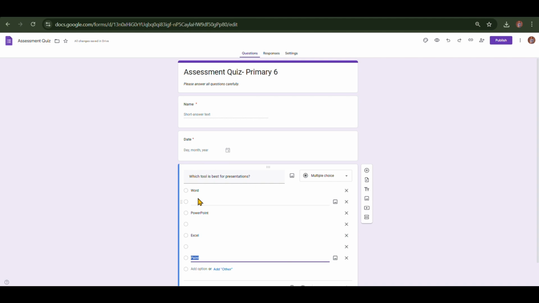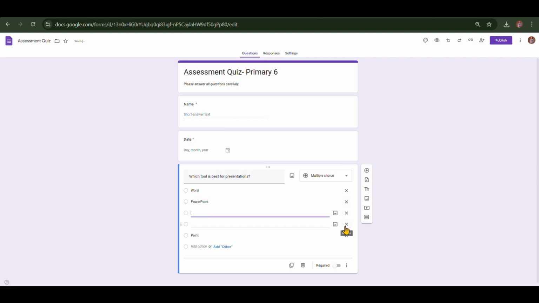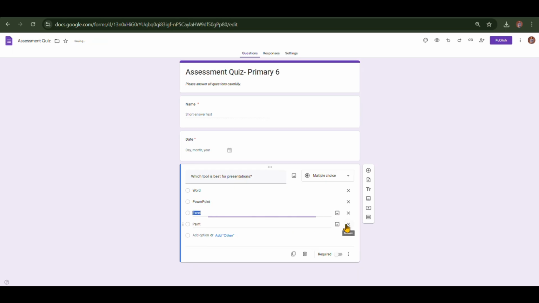So two ways to do it: one is to copy and paste if you're moving it from one point to another. But what you will notice is that it leaves a blank space here, which you want to delete. You want to delete the blanks so that you leave only the right options there. So you can see the right options are there.